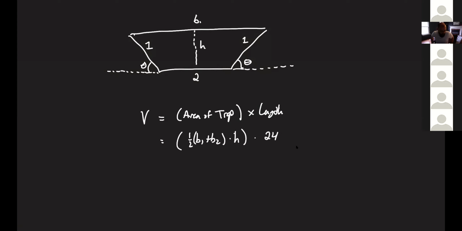Okay, so our job now is to go through and figure out what these different values are. Base 1 here we're going to have in red. We need to figure that out. Base 2 is in blue, and I know that is 2. And then height is going to be in green. I'm going to need to figure out what this height of my trapezoid is.